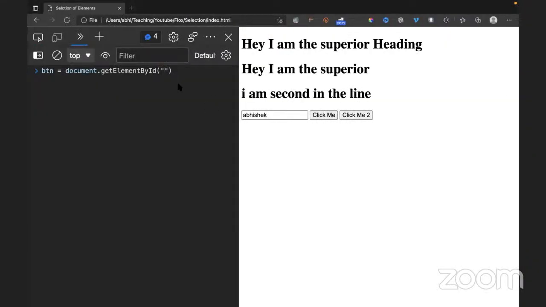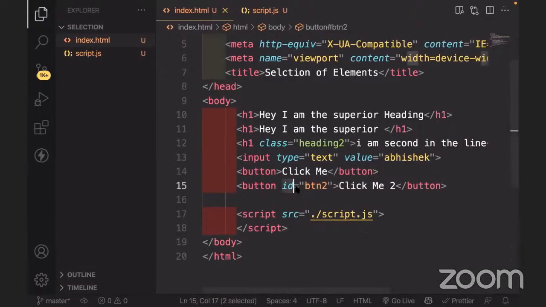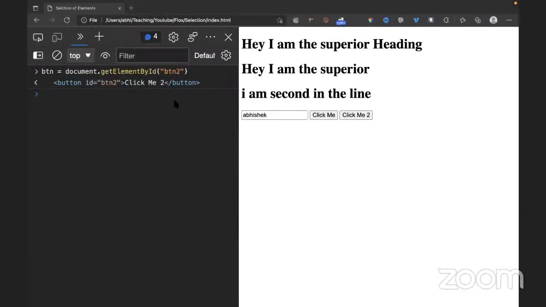But here I will not write the hash symbol, because by default it is asking for the ID, so it will automatically understand it's an ID. So just write btn2. So this is how you use document.getElementById. You can use querySelector here, but you can also use getElementById. Is it clear, guys? You can use document.getElementById when any element has been given an ID. Okay, awesome.